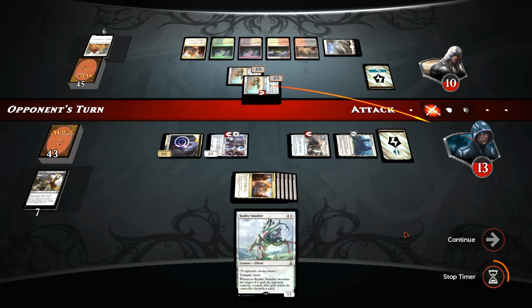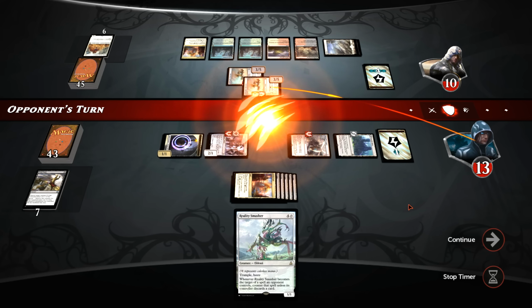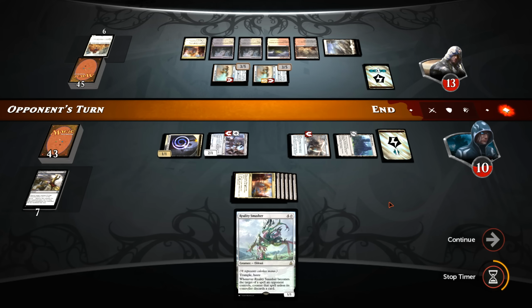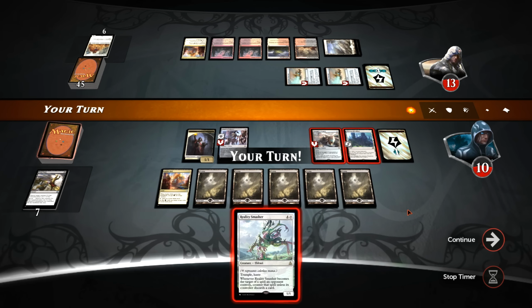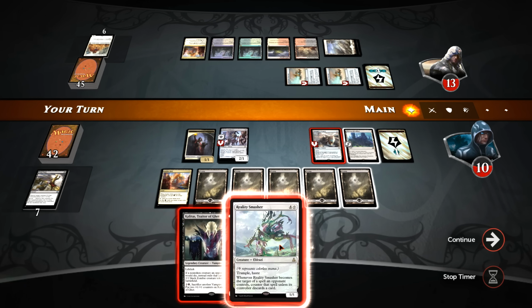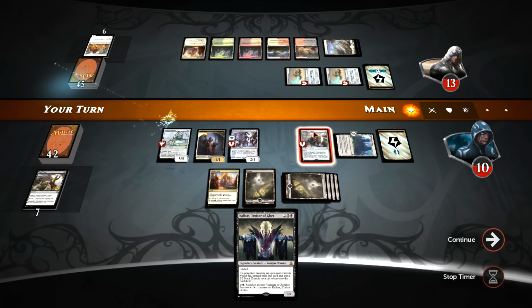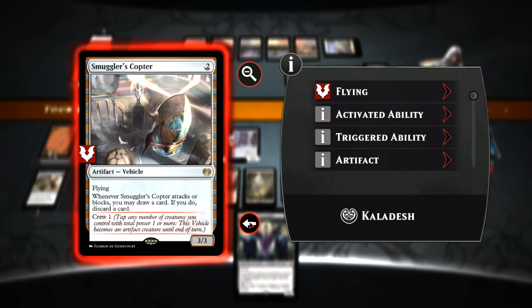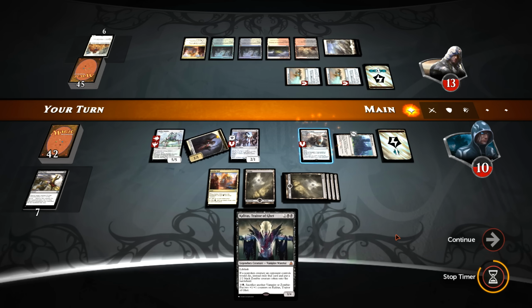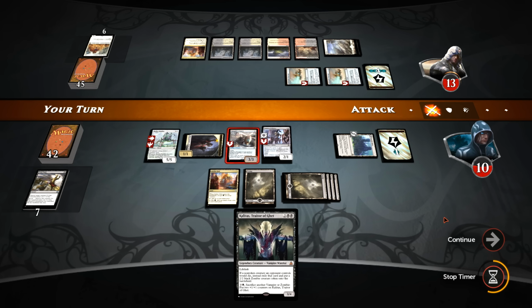AI does some weird things. I don't know why it double crewed there, but, you know, whatever. There they go. So we'll trade places and life totals. And Kalitas is nice. However, Reality Smasher is more damage, a lot more quickly. So crew here, and let's put the opponent to 3.